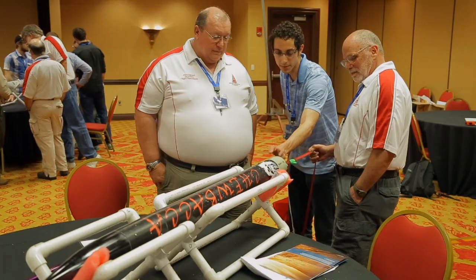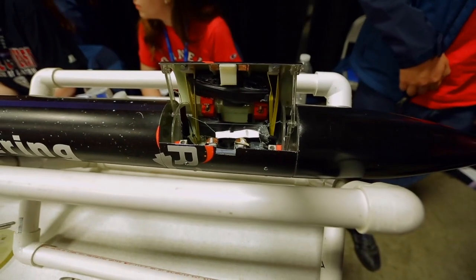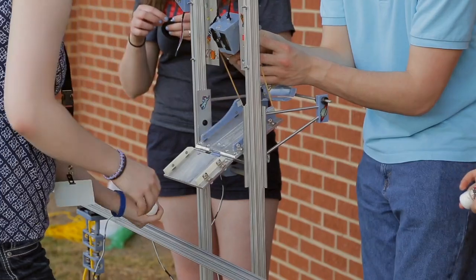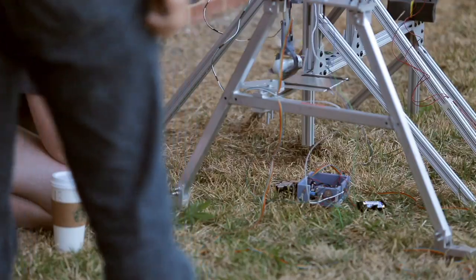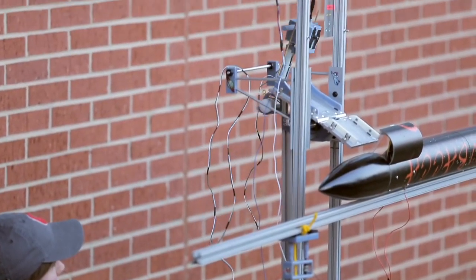What is it about launch day that gets you excited? I think just seeing our full-scale rocket fly, pushing that button, seeing the motor fire, seeing it hop off the pad. We have a lot of experience building rockets, but we never built such a heavily autonomous system before. So there was a lot of robotics knowledge that we had to pick up along the way and teach ourselves, and that was definitely a challenge for us that was very rewarding to overcome.